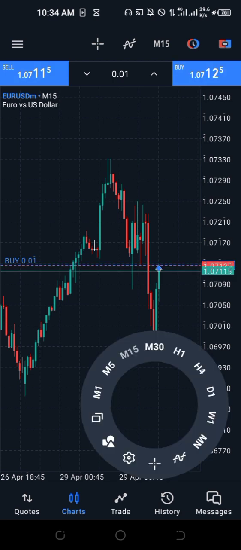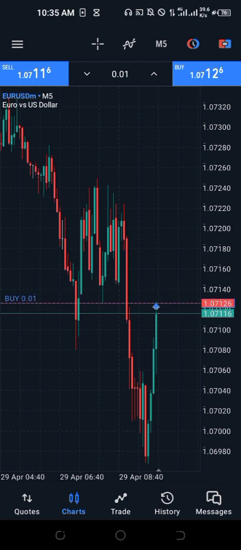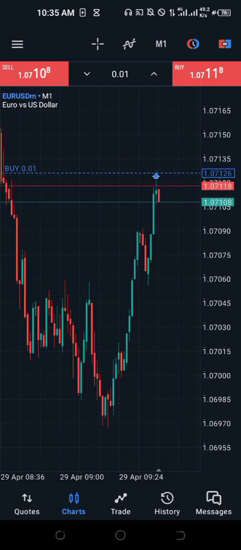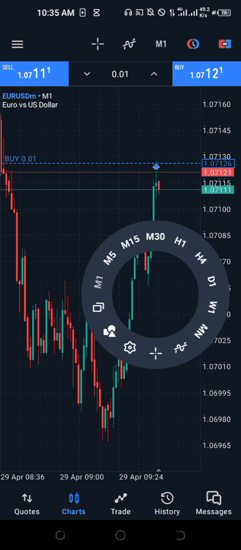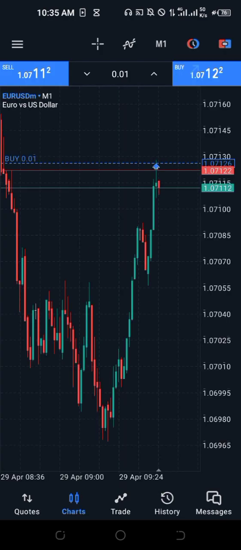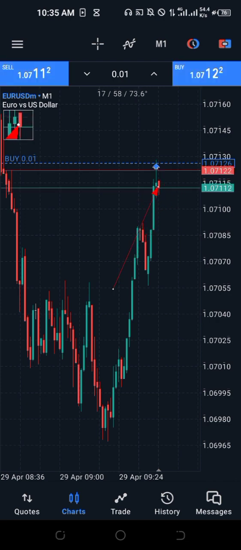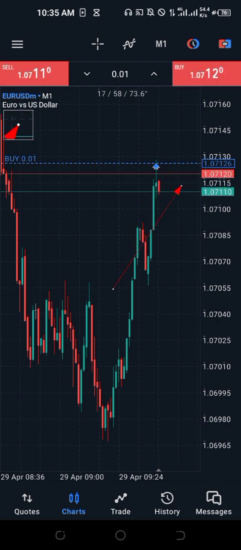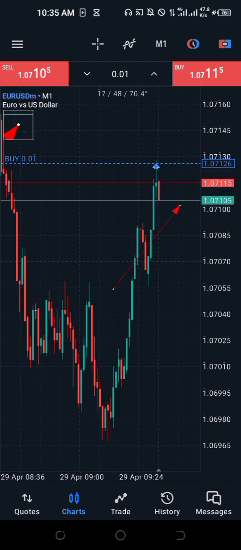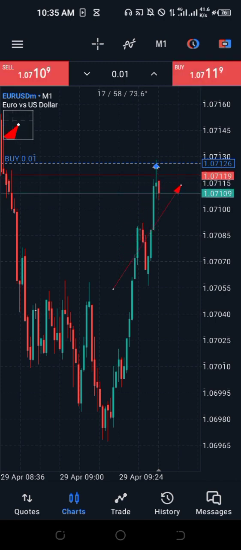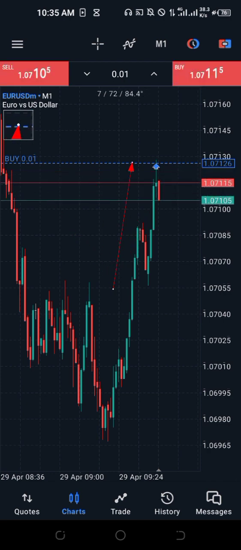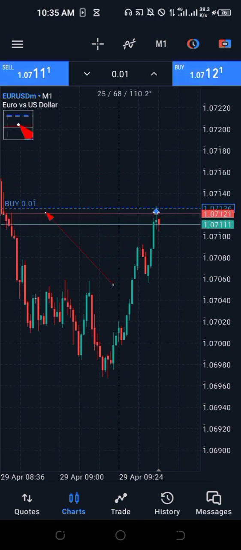Now for us to make profits, as you can see, I said the bid and ask. This is the bid, this down is the ask, green is the ask, and the red is the bid. I think in between these two lines is the spread here. So for us to be in profit as we bought this market, both the bid and ask price will have to be above our entry zone here. So let me come closer. We have to be above our entry zone here for us to be in profit.